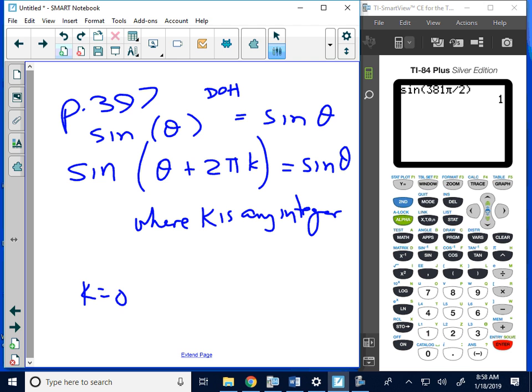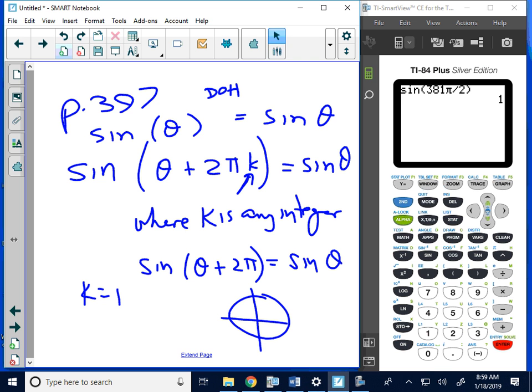1. Okay, suppose k was 1. This says now the sine of theta plus 2 pi times 1 is the same as the sine of theta. Do you see the rotation here? That's that rotation idea. I don't know where theta is. Theta could be any angle. Let's put the dot over here. Here's my angle. So this is theta. And if I said, do another rotation, just take that dot and move it all the way around, one more rotation, I end up exactly the same spot. Right? So yeah, this makes sense. And you can go around as many times.